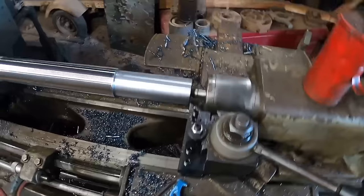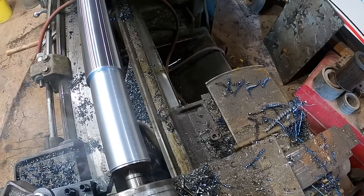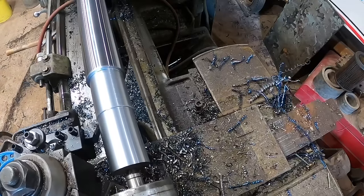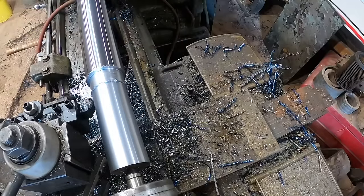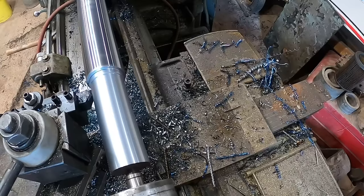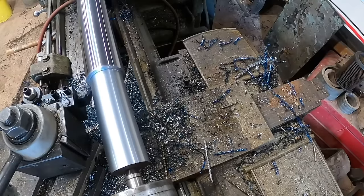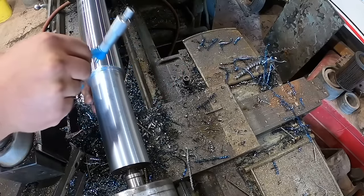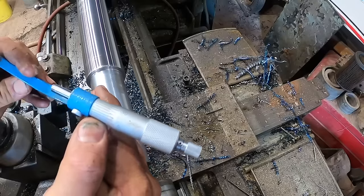But we're gonna be smart, Alex, if we can get lucky here. So we are 2 inch, 375, 6, 7, and 3/10. All right, that's not normally how you do that. That was kind of lucky.